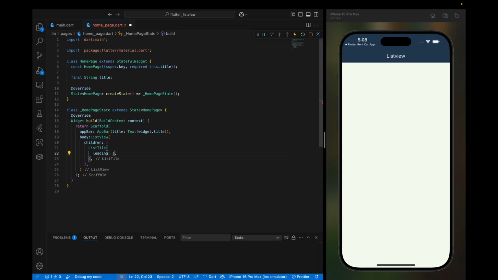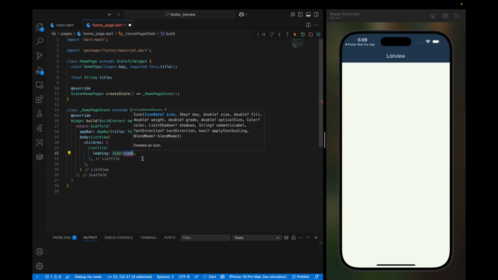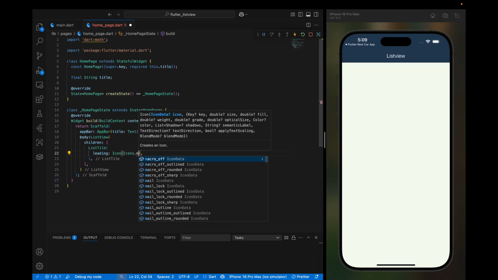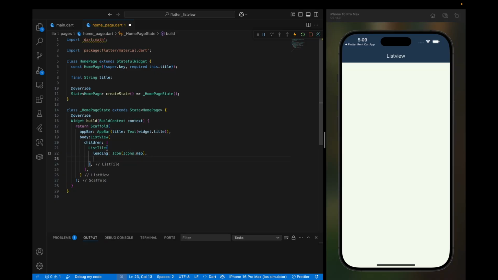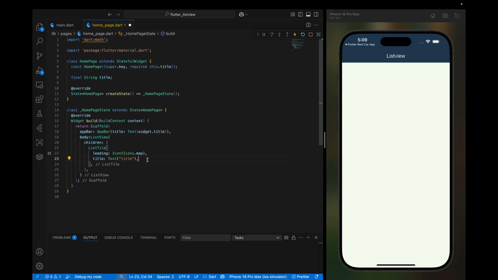For the leading property, you can use the Icon widget, or you can call the Image widget to display an image. Let's use an Icon widget, call Icons dot map, and also specify a title. This can be a Text widget or any other widget. Let's say for the text, this will be title.